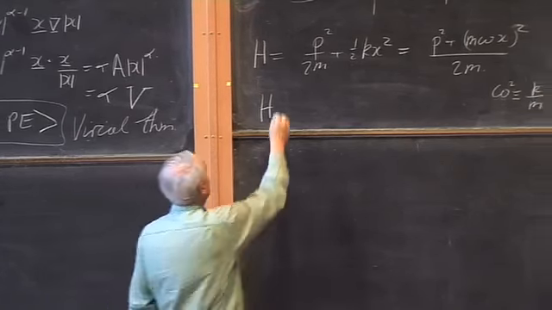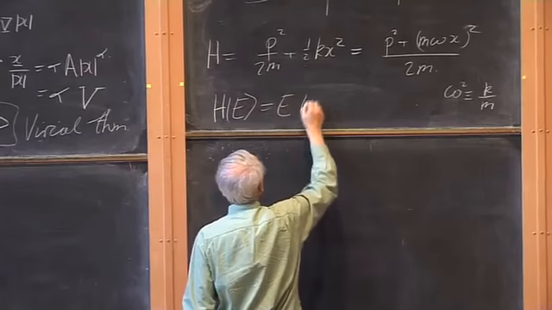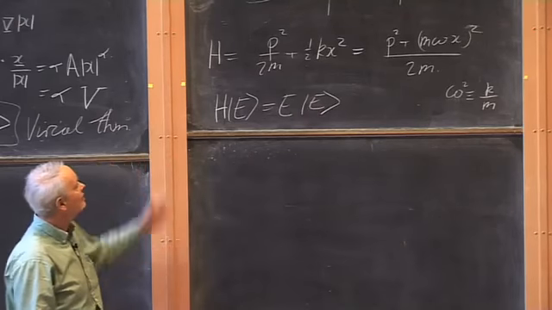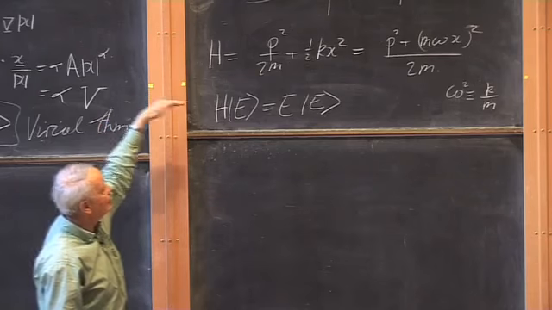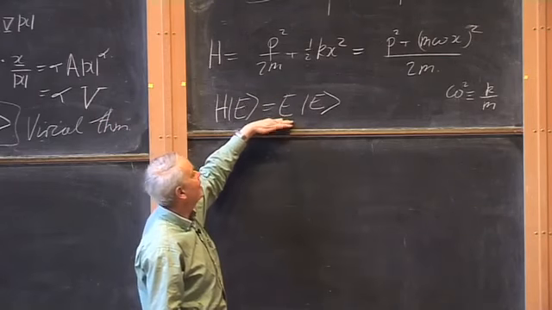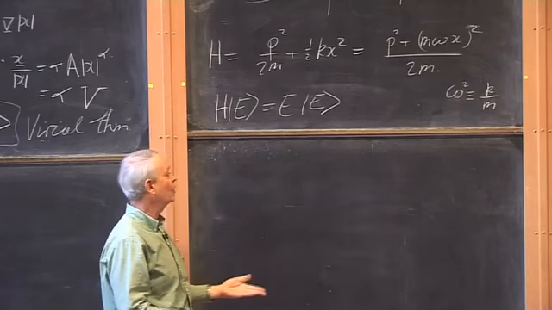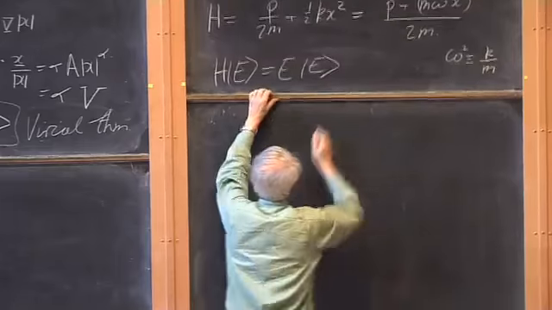So we want to find states of well-defined energy. This is the problem we want to solve, and this is a completely generic situation in physics. First of all, you think about your physical system. On the grounds of physics, you write down the Hamiltonian. Then the next thing you do is find the damn stationary states, because once you've got those, you can do pretty much anything you want. So that's what we're trying to solve.